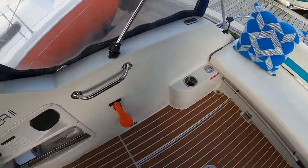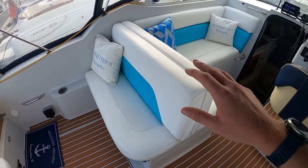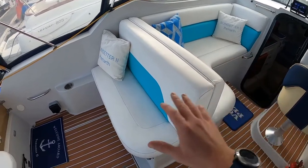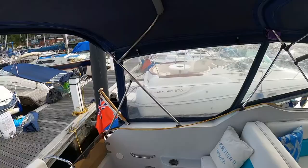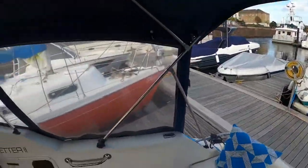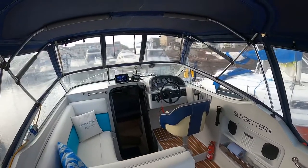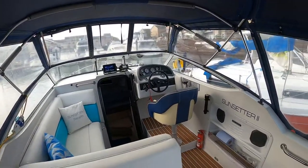There are LED cockpit lights throughout. This seat here folds down as a sun bed, and all the covers will come off — at the moment I've just got the back one off, but they all zip out on the sides, just leaving the bimini on top. You can even take that off if you want.